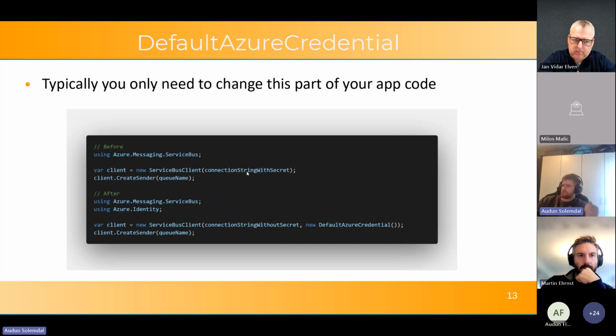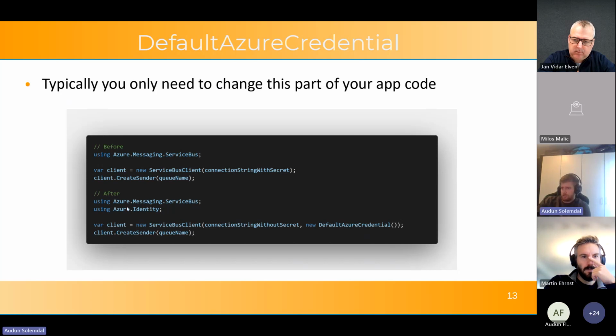And how your developers will then handle this is quite simple, actually, more simple than you maybe think. If you see this C# code example of Azure Service Bus, previously the code includes perhaps the connection string with secret. Perhaps you read that secret from a key vault, or worst case, you put it in your source code directly, and someone might leak it by accident, and suddenly you end up with stolen data or an unnecessarily large cloud bill.